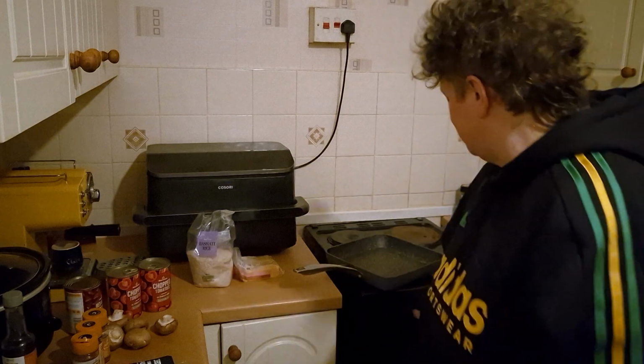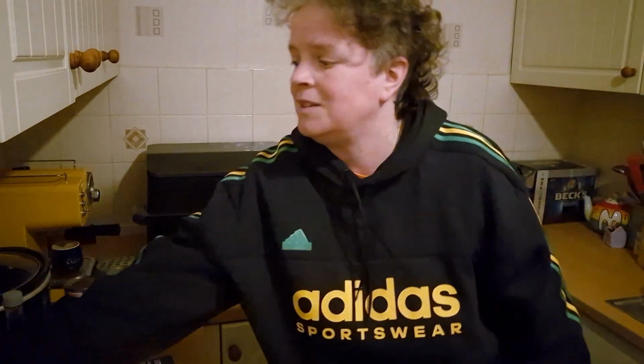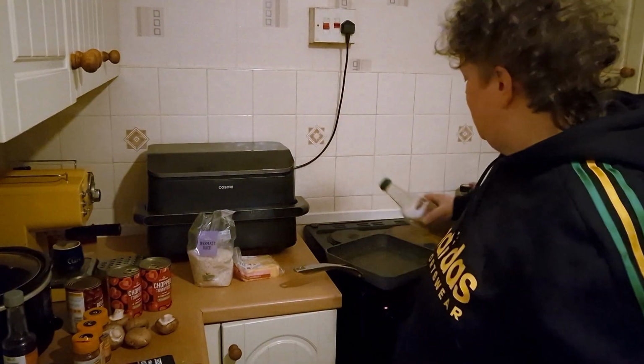Tonight I'm going to be making one of our favourite meals to eat and cook, Chili Con Carne. So let's get cooking. First I'm going to turn the hob up to 4 and put some oil in the pan. This takes a while to get hot.